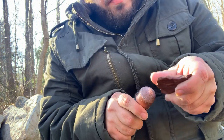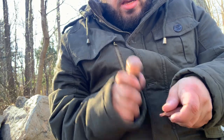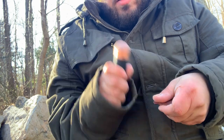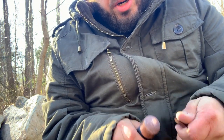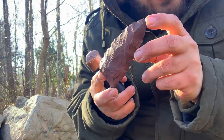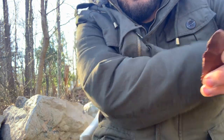Now, with this blade in particular, it's pretty sharp, but this would need a little pressure flaking to sharpen it up. So before you use it, make sure you pressure flake it. Get those edges nice and super sharp. There we go. I can thin it more, which I might, just a little.